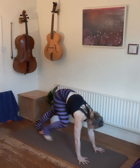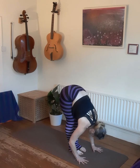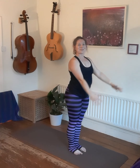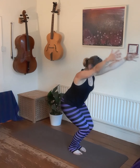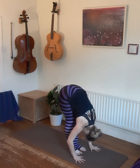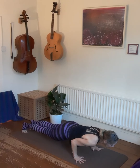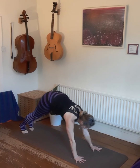And then inhale, bring the feet to the hands, lengthen the spine, and exhale, fold. Inhale, come up, and exhale to standing. Brilliant, let's move right along to Surya Namaskar B. So bend the knees, inhale, sweep the mat, come to chair pose, and exhale, take your forward fold. Inhale, lift and lengthen through the spine, and exhale to your Chaturanga Dandasana. Inhale, upward facing dog. And exhale, downward facing dog.